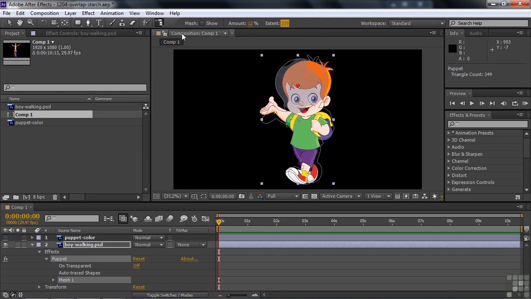Let's try this now. Go back to the pin tool. There we go. And click on his wrist again. See how that works. Oh, look at that. Much better. His head's moving just a little bit now. So it's not like contorting him too much. In fact, it looks kind of natural. So that's how you use the Starch tool, basically to overcome kind of strange motion when you get close. Like remember how his face kind of got twisted when I pulled over here? Well, now his face is not twisting anymore because of the use of the Starch tool.